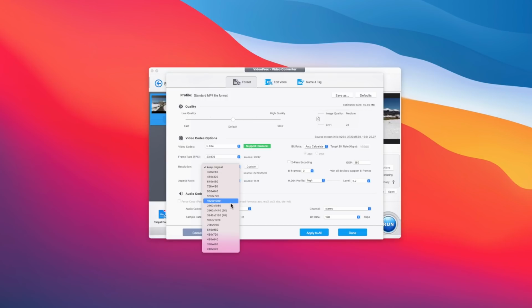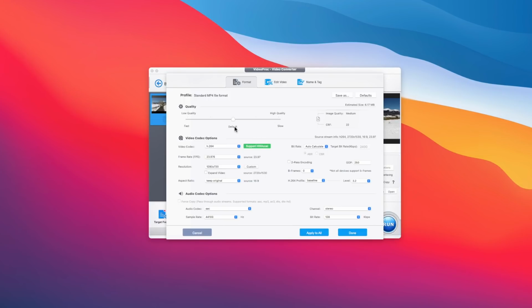However, in the resolution, I'm going to set this to definitely not 4K, definitely not these. What I'm going to set it to is not 2K, not slightly under 2K. We're going to set it to 1280 by 720, which will fit very nicely on YouTube. You can do a manual bitrate, but just keep it on auto-calculate. That's a lot of work. And on top of that, we can also mess with the audio codec, but this video doesn't really have audio.